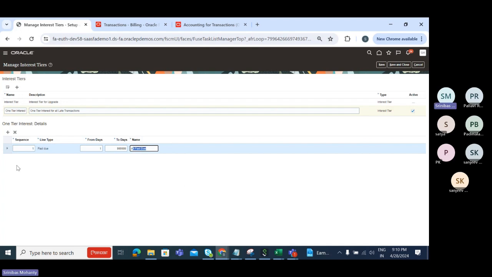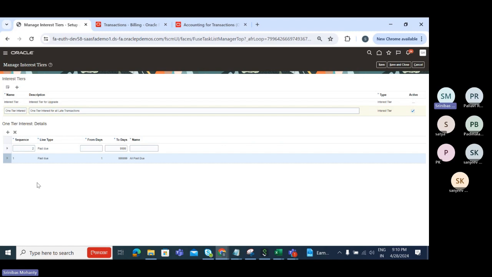So here you can create an interest tier, and you have to assign an interest rate also. Where is that interest rate?